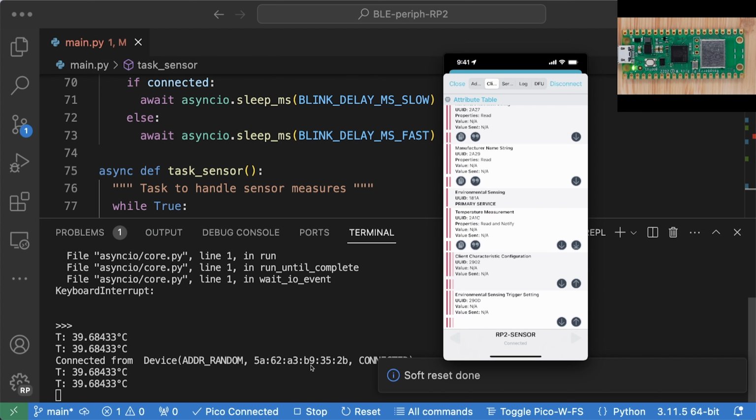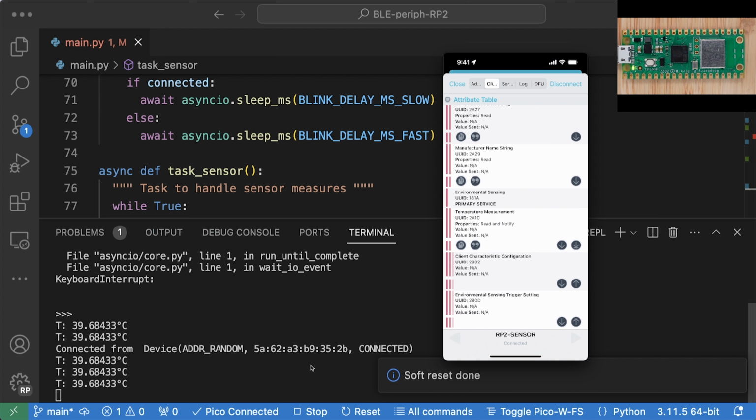And notice that in the temperature measurement one, now I have two down arrows here at the right. One is for reading, the other one is for continuously reading notifications. So I'm going to tap on the second one, and hopefully I will be getting data for each update that happens about the temperature.